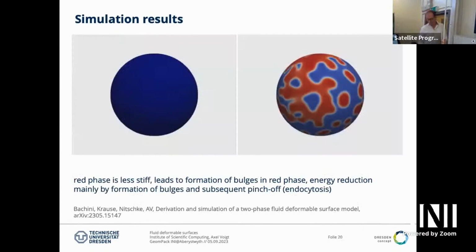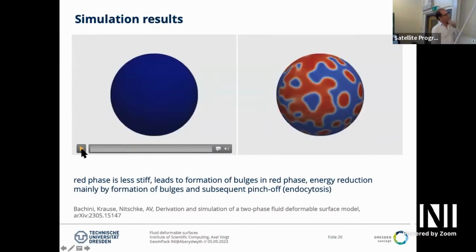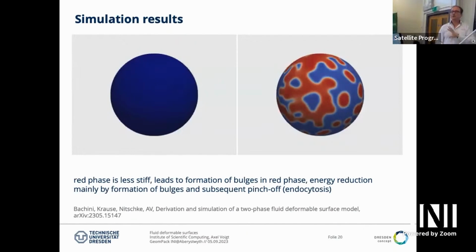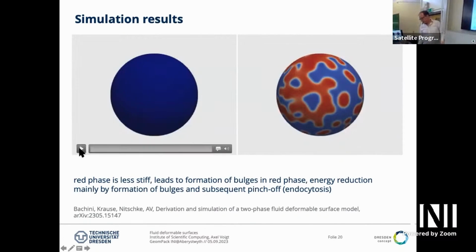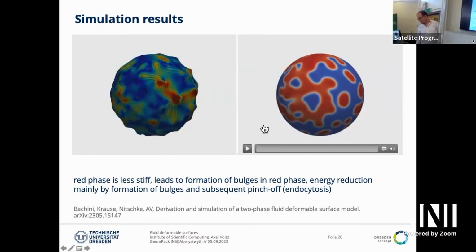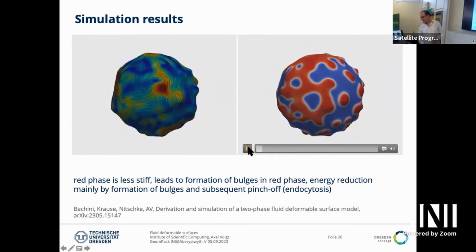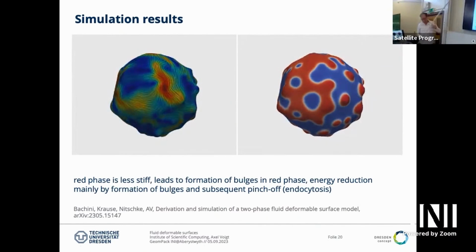Okay, so also here some entertaining movies. We start with a sphere. Now there's no volume conservation anymore. We skip this for the moment. We start with something where we have already phase separated. We have these two different phases, so we look at the induced tangential flow and the coarsening of the system.